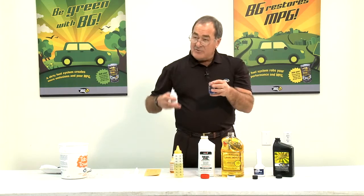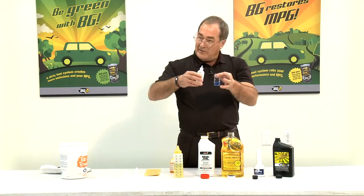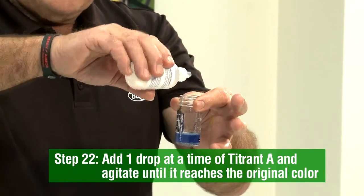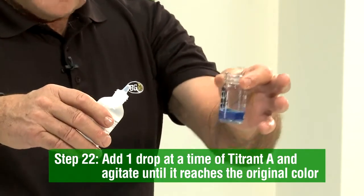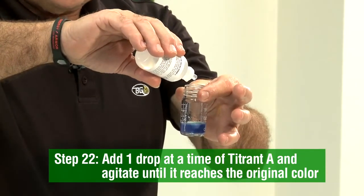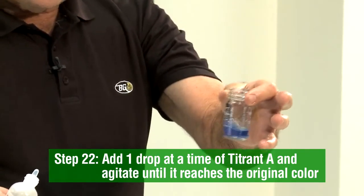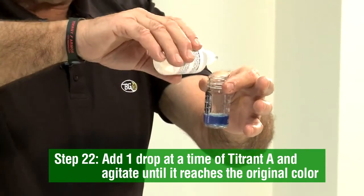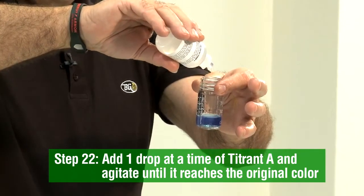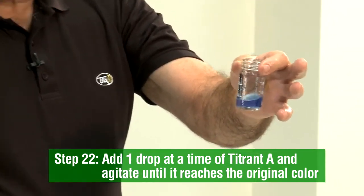Now let's see how much nitrogen is present when we do this. Don't forget the nitrogen shows you how strong it is, how much cleaning ability it has. We don't know what type of nitrogen in this test. 1, that's for the fuel. Still looks nice and blue. 2, 3, 4, 5. I'll put 6, that means we've had 5 drops for the 244. Still looks blue. I'm going to go on a little faster. 6, 7, 8, 9, 10, 11, 12, 13, 14, 15. Okay, so 15 drops now.